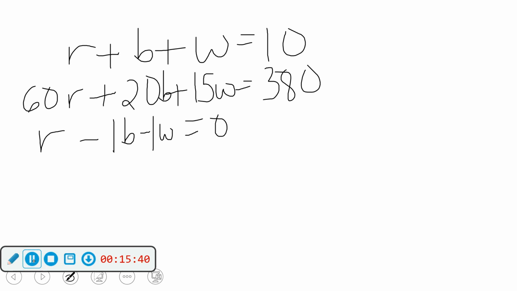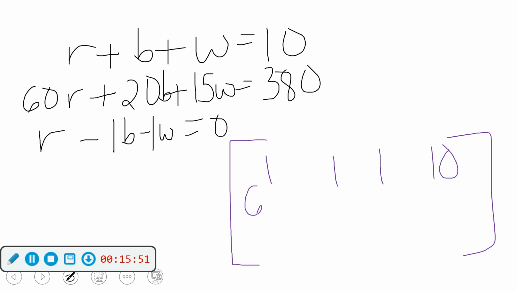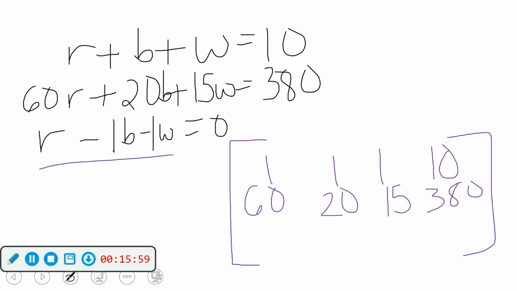Okay, here's what we have. Now, how do we convert this into a matrix? 1, 1, 1, 0. Again, I'm just going over how we did this. Most students, I know I did this on the previous slide, are able to easily do the first two because they're already organized. It's this last one: 1, negative 1, negative 1, and 0. I'm now going to switch and move over to the matrix.